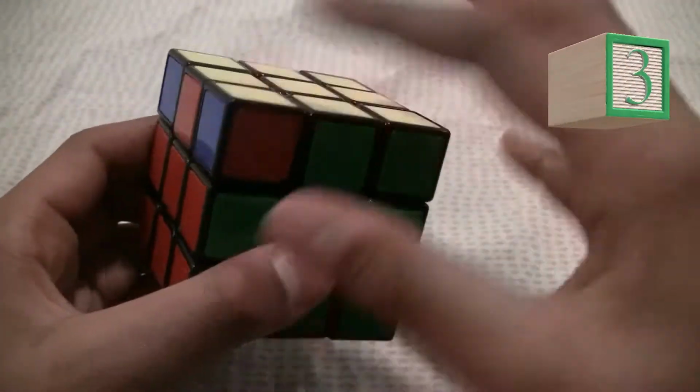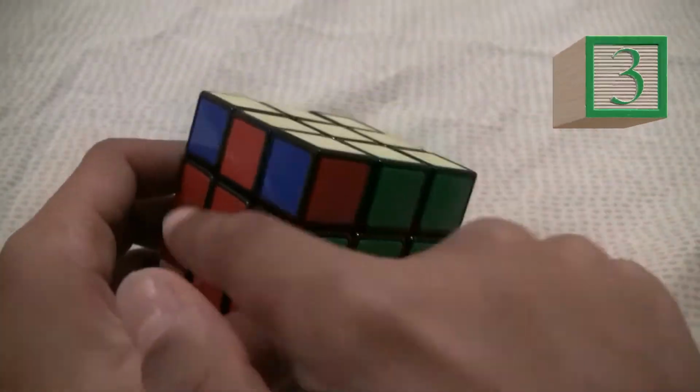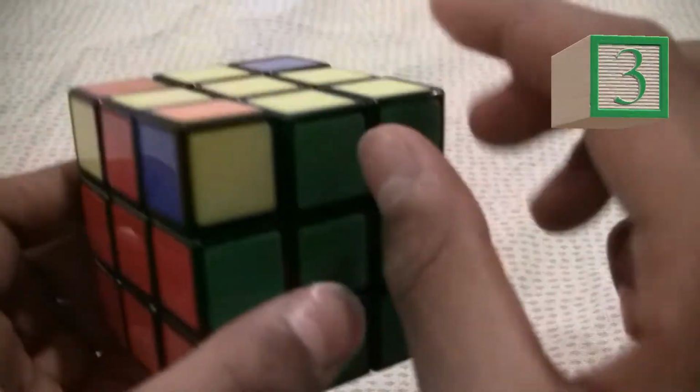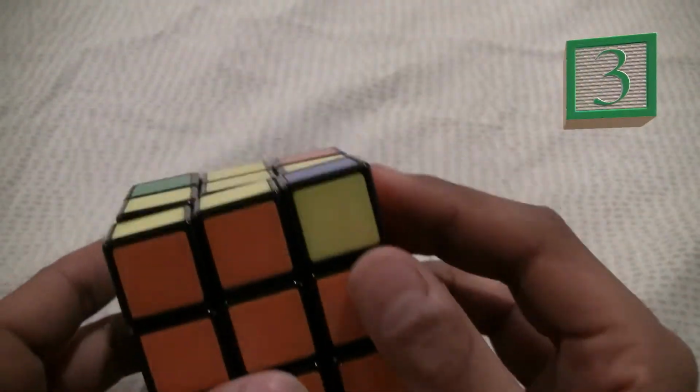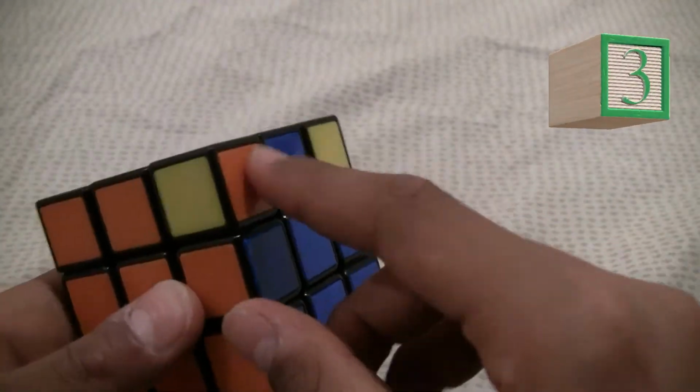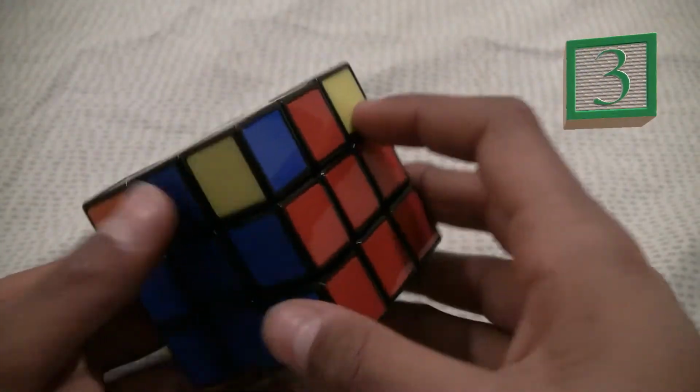Now I'll be solving these corners. And see, all these corners are not matched yet, so I'll be doing the algorithm. This is still good. This is not matched. This and this have not been matched. So we continue. This has been good. This is good, and this is good. So now these corners haven't been solved, like I told you in the scenario before. These have been accordingly matched, but they're not solved to their proper form.